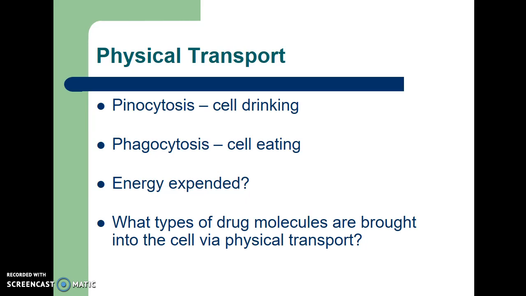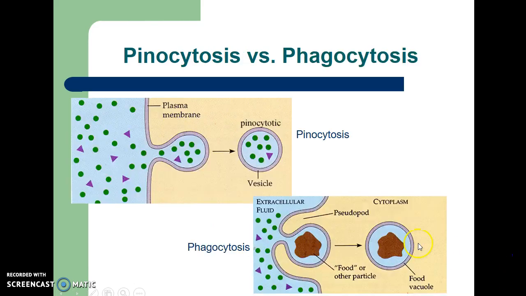One area that we think this occurs is young animals getting antibodies from the milk of the mother. And that's how they're relatively large molecules, and they're being brought across the GI cell membrane by phagocytosis. So let me show you how that works. This is a membrane that just basically engulfs a group of molecules and then breaks off, and we have a little vesicle that is brought inside of the cell, but we've essentially drunk some molecules into the cell.